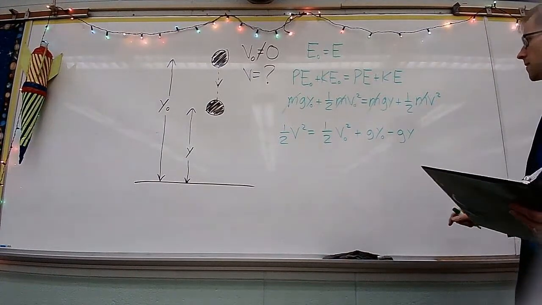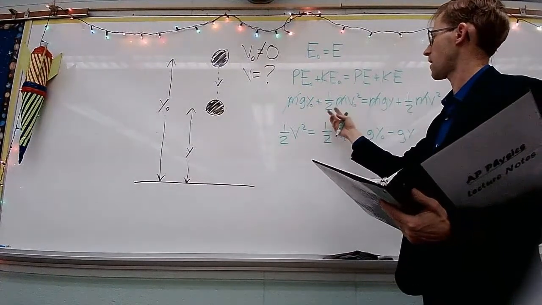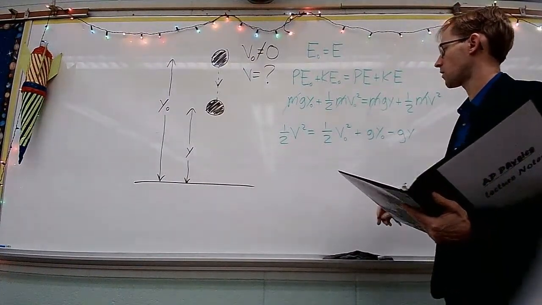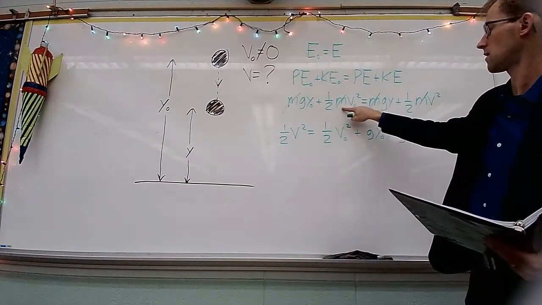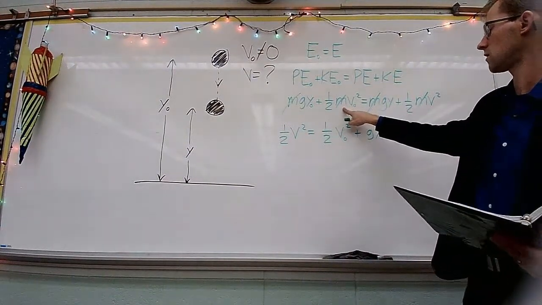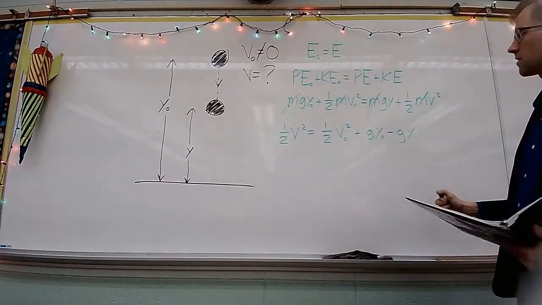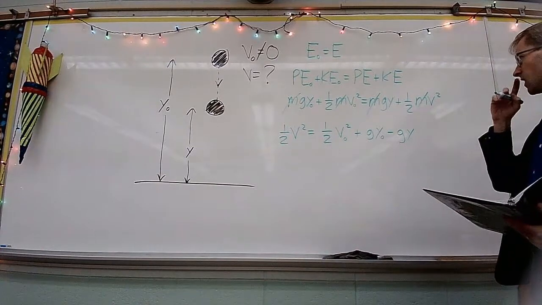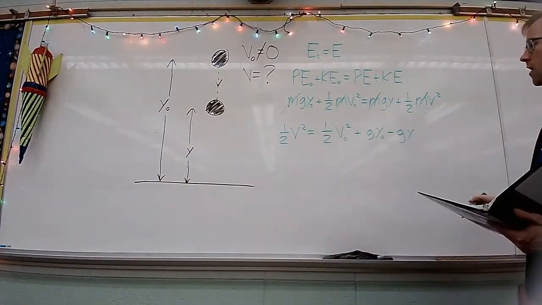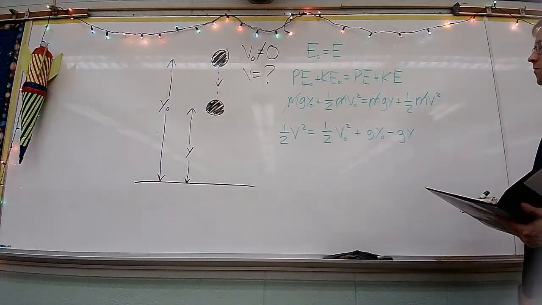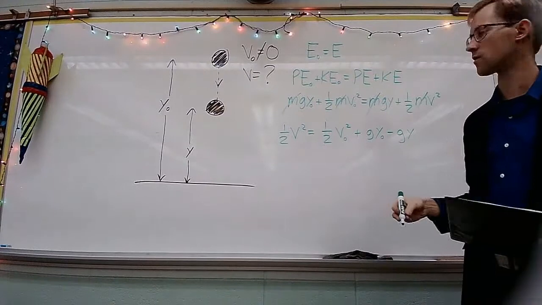For these two, it doesn't matter which one's on the right and on the left. What I did is I moved this 1/2 v0 to the left side, but for a reason that you'll see when we get to the end of this problem here. So this is my expression, and of course I want to take this a couple steps further. So I'm going to multiply both sides by 2 to get rid of this 1/2.